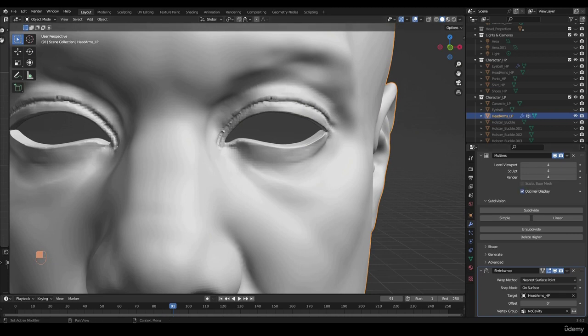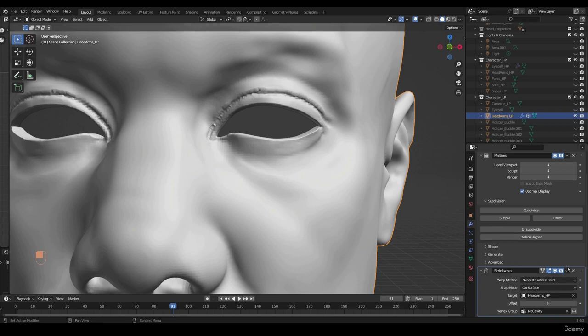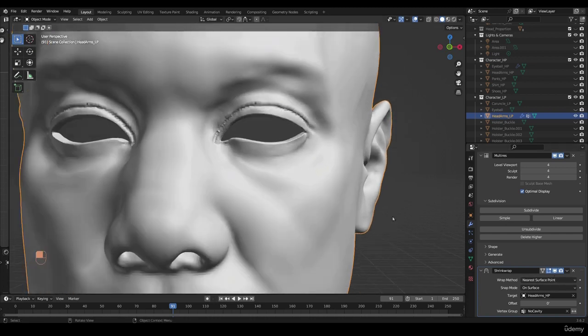And yeah, once you are happy with that, we can go to our shrink wrap modifier and then just go ahead and apply it. Click on the drop down arrow and hit apply. Make sure you do this before you start sculpting, because if you just start adjusting sculpting and adding some extra details here, then this detail that you have just projected is going to disappear.